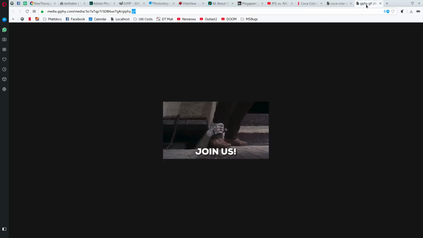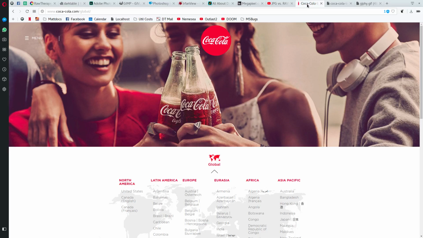GIF files can do it. So this could have transparency. I could add a transparency layer and then just delete a bunch of stuff and it would be transparent. But in GIF, for instance, the GIF is only going to be able to save 256 colors at the same time, whereas a PNG can go up to 16.7 million colors. There's more different properties of PNG files and GIF files that I'm not going to go into too much here, except one thing.